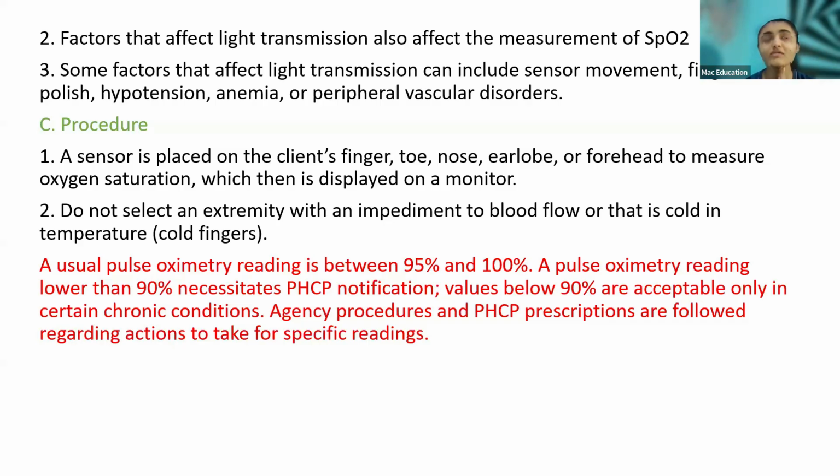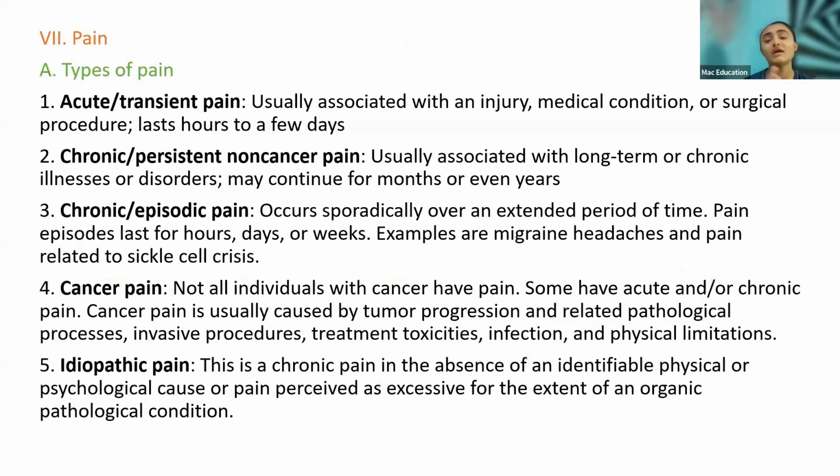But if the SpO2 is between 90 to 95, what will you do? Yes, we will improve the breathing of the patient through position, breathing techniques, or any possible way. We will simply check whether it goes to 95 or more or not. So we have to improve the breathing of the patient. Okay, next.